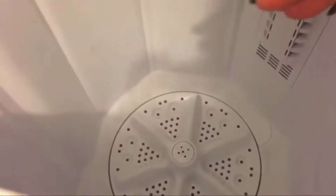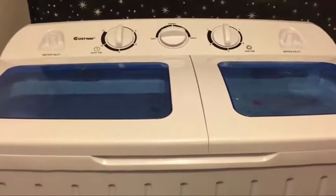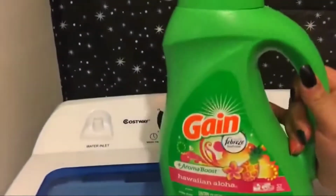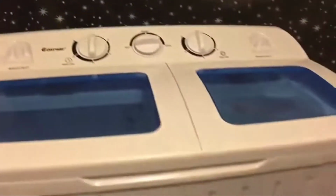The washing mechanism, this disc that spins the clothes, spins it pretty damn hard. So only using 5 gallons of water is pretty much all it needs. And you really do just need the tiniest amount of soap. I have here the Gain, and this little top right here, I pretty much only fill it up to right here. Pretty much, if it coats the bottom of the cap, that's as much soap as I use.